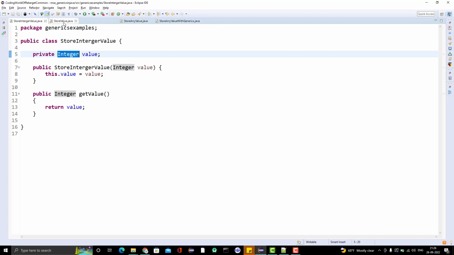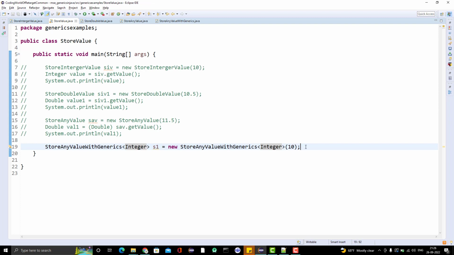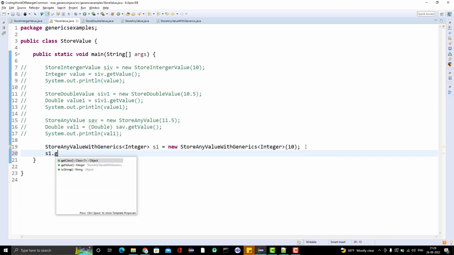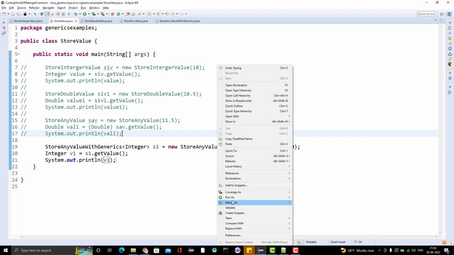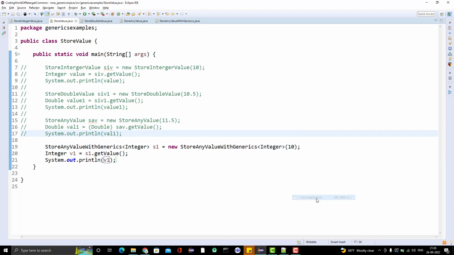Now if I try s1.getValue, you can see it is returning an integer. Whatever we saw in the first example, we get the same thing here. You can store it into one integer v1 and print it. Let me run this program, and we should see the same output.